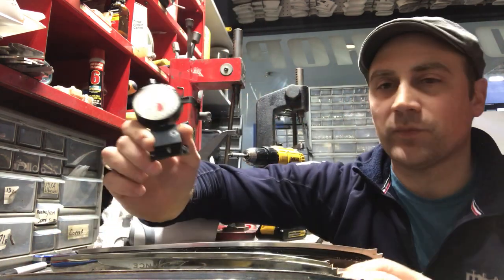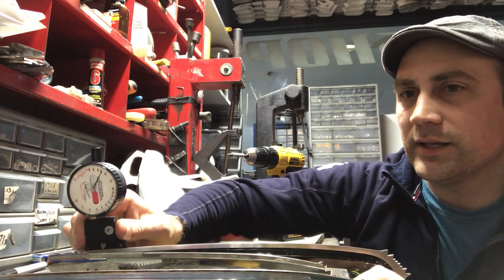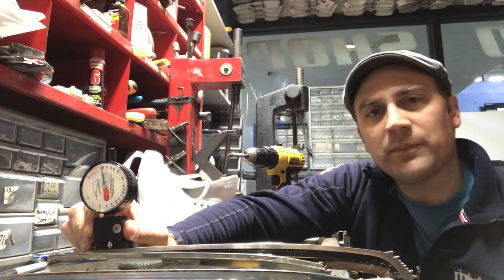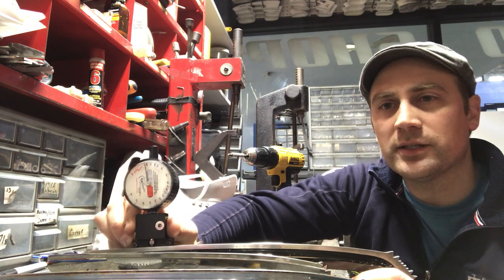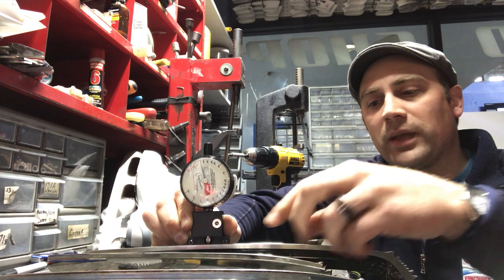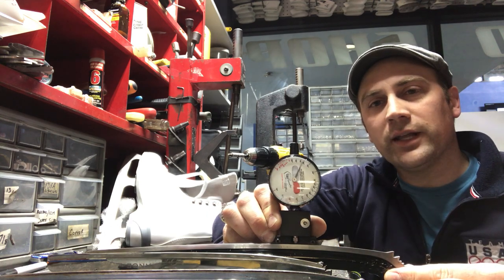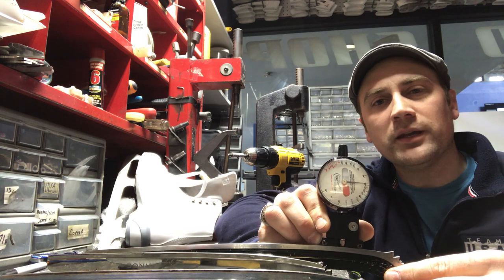Let's go to our first blade — this is a freestyle blade. I'm gonna put it down here at the tail and you can see it's at about the five-foot circle at the heel. That sometimes happens from a little extra sharpening pressure. As we get into the blade, see how it goes into the red — we're in our base. As we come to about right here, the whole thing starts to curve forward, we roll through, and we come up to the toe pick.